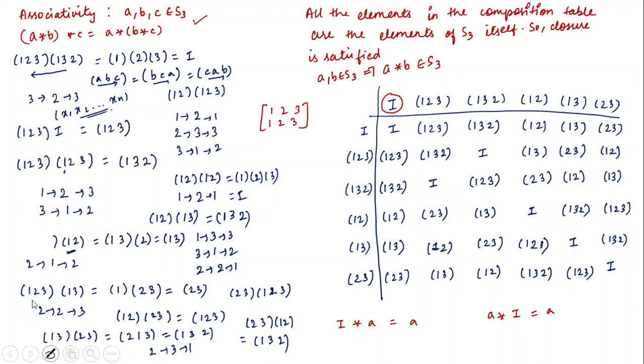Now the next property is existence of inverse, and now let us specifically write which element is the inverse corresponding to which element. So let us first write the element, and here I will be writing the inverse. So here you can see that identity element will be obviously having its inverse as I itself, right? So the inverse of identity element is itself.